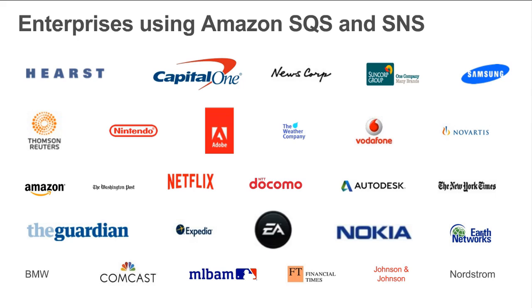One last thing about our customers. SQS and SNS are heavily utilized internally at Amazon, and actually Amazon Retail also relies on SQS for messaging to fulfill the orders of our customers. So the level of availability that you see from SQS is the same that Amazon Retail relies on.